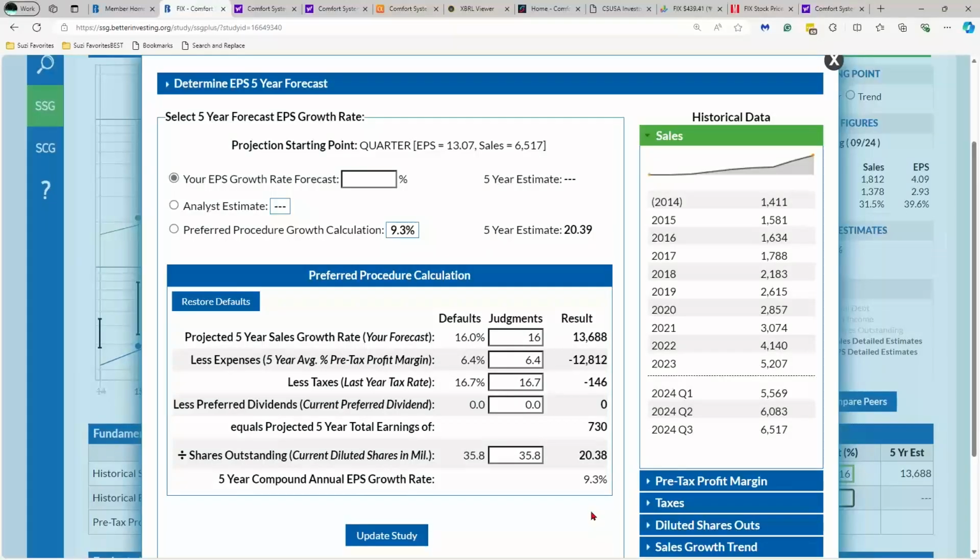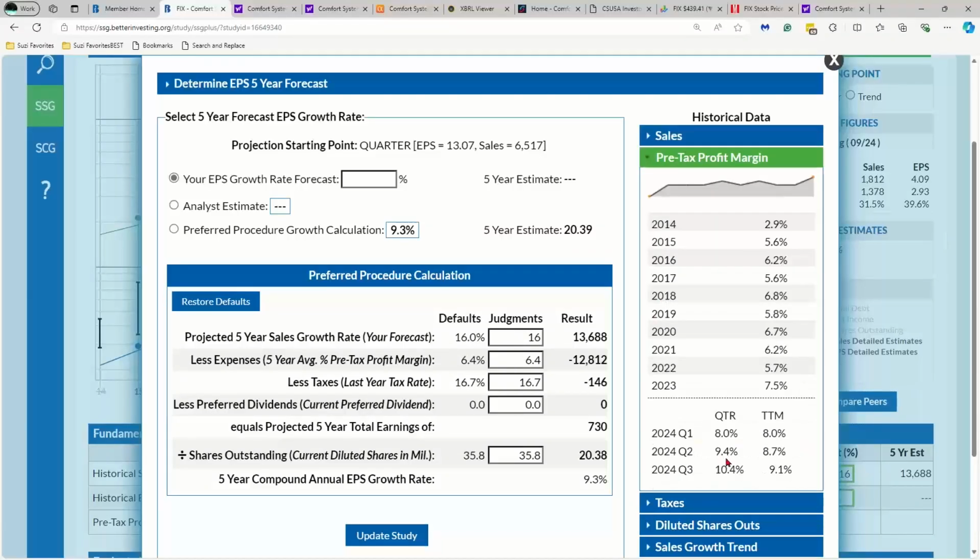We have videos in the video learning library because it can help in this situation where you feel, I want to do a quantitative analysis of what the earnings could be. So I'm going to start with 16%. I'm going to back out my pre-tax profit margins, which have been rising.